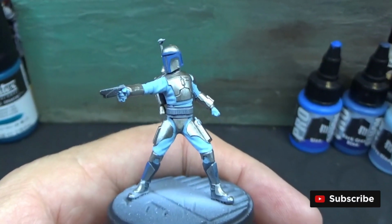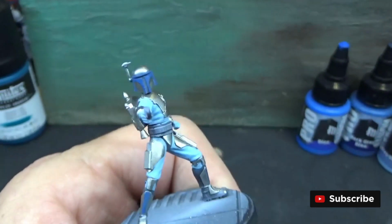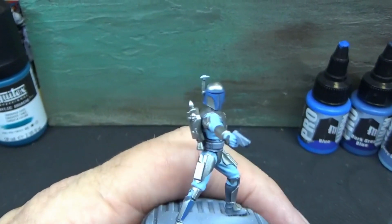You can probably just do a blue and then a light blue, however you want to do the blues. I did the dark blue. I think I'll just do the blue and then I'll do a lighter blue next time for the other two.